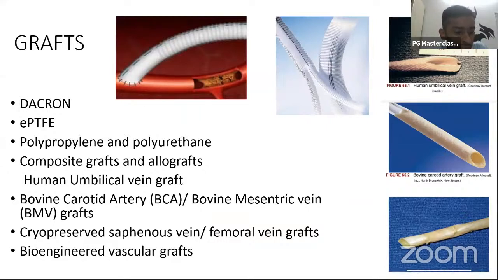Now, we also have bioengineered vascular grafts, which are based on tissue engineering. These can be made from biodegradable objects. They can originate from xenogenic or from human sources. So these are scaffold-based grafts. Once the graft is created, there is cellular imbibition into the grafts, which makes it easier for the uptake, and it has a very good theoretical application. But its use in the practical world has not yet been there.